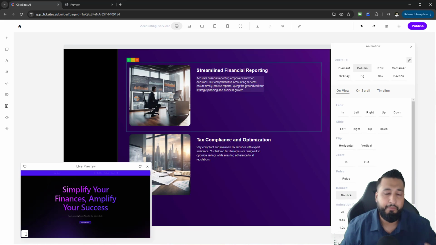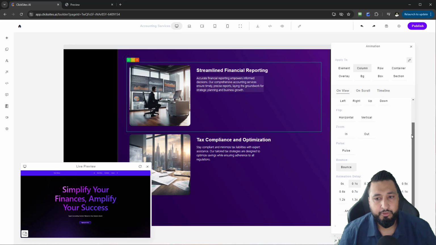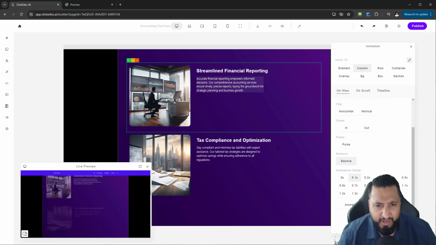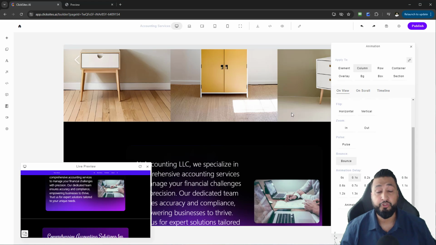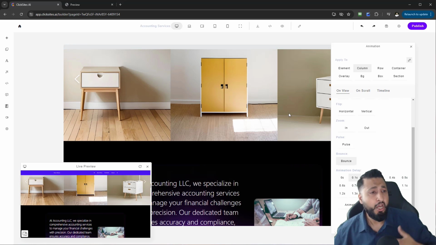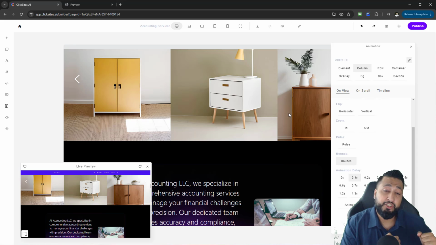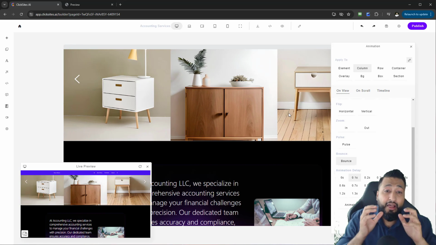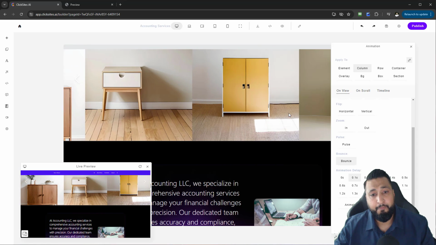Things like pattern interrupt should be important, and especially mobile responsive websites. You want a nice animated page, or at least some elements that are animated that really draw the attention of the user. So if you've got a particular call to action in place, maybe a particular product that you want to draw the user's attention towards, that would be a great way of applying animation.